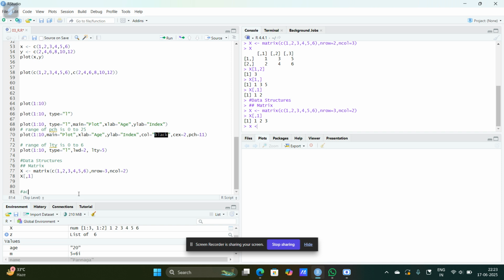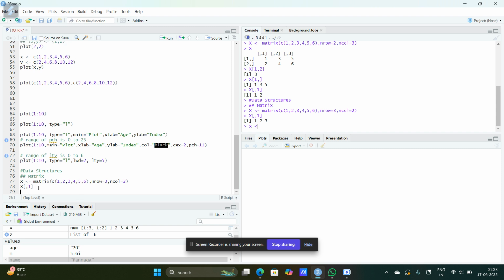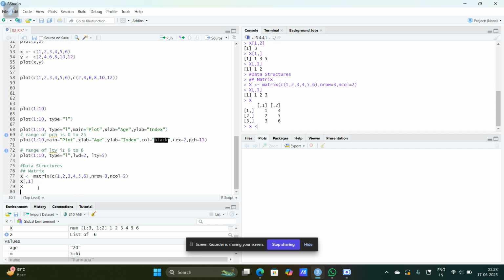Like we want to select first row as well as the second row, but we don't want to take the third row. If you want me to visualize, this is how the matrix looks like. There are 3 rows and 2 columns. We want to take 1, 4 and 2, 5. We want to exclude 3, 6. So how do we do that?